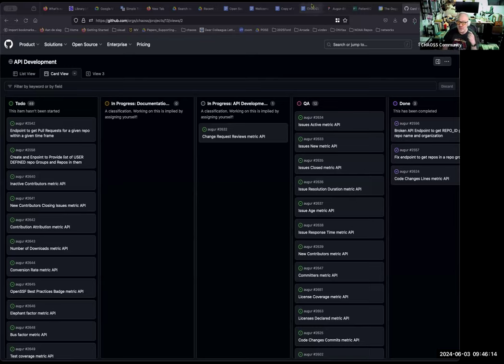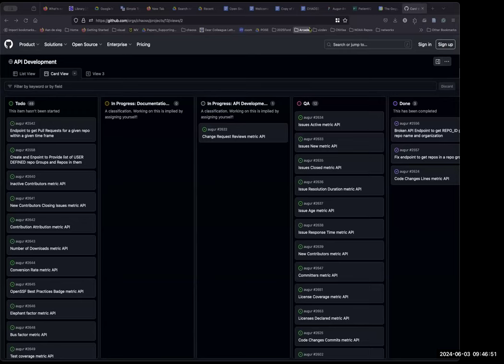And just for history, for those who aren't familiar, the reason this is happening now is because at the very beginning of Augur, like 7 years ago, we did explicitly map all the endpoints to metric definitions, but the Chaos Project kept changing those URLs. After like the fourth time that they changed, we just kind of gave up mapping the documentation to our API documentation. Now we've got stable URLs, so we can, in fact, put the links directly to chaos metrics back in our docs. So that's really what this is about at an overarching level.